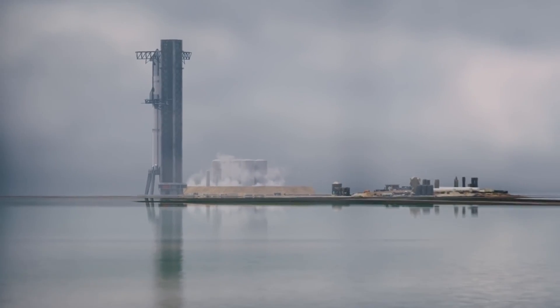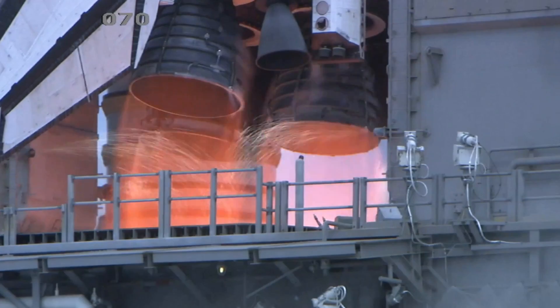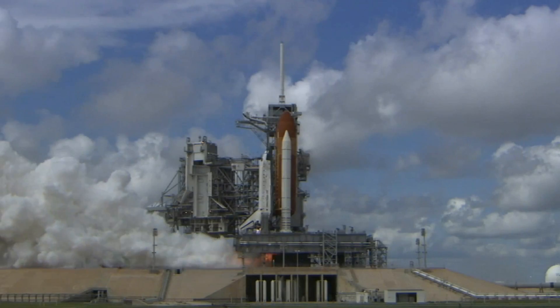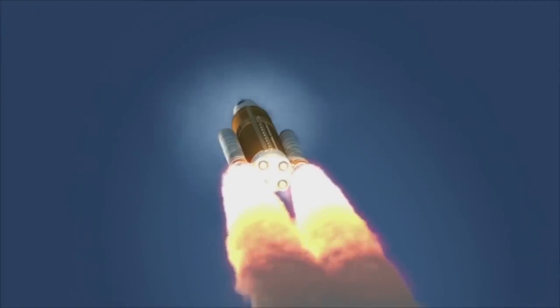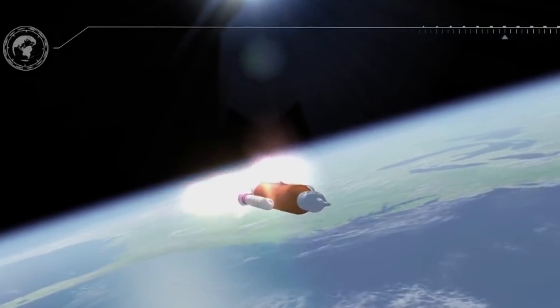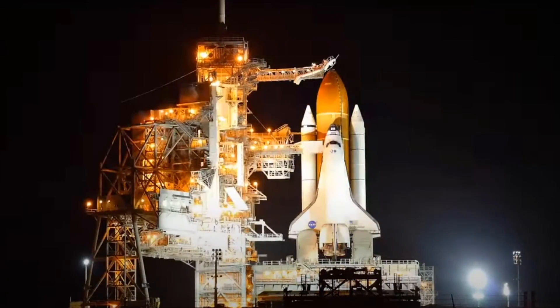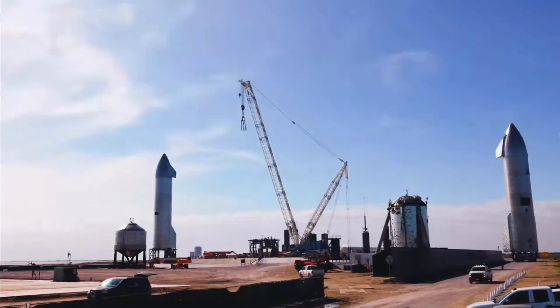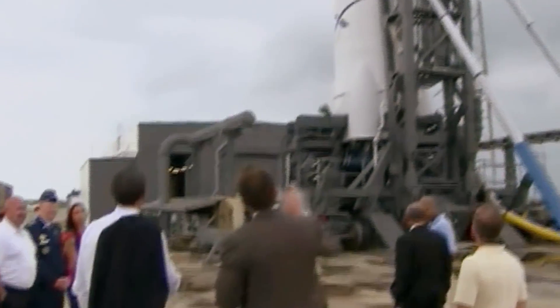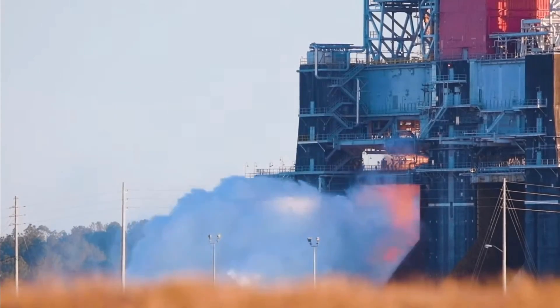So how much does a launch like this actually cost? NASA's expenses are notoriously astronomical. Their moon rocket, known as the Space Launch System or SLS, is reported to be worth $4.1 billion — and that's not to build, either. That's $4.1 billion per launch. So if space travel is that expensive, how could Musk's dream of space travel as regular as train travel ever be realized?